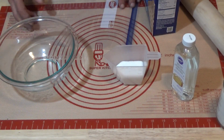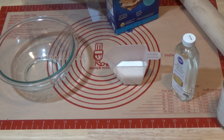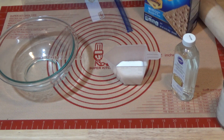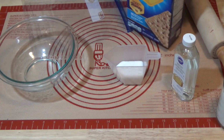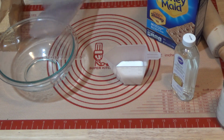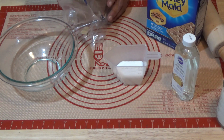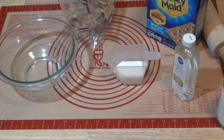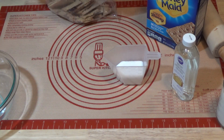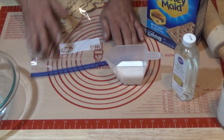Okay, so those are in the freezer, freezing away. So it's a good time to prepare our crust. I just got plain old honey maid graham crackers, no cinnamon or anything like that. What I'm going to do is crush those in my Ziploc bag. Put those in the bag. Ziploc it shut, pressing out all the air that I can. And let's make some powder.